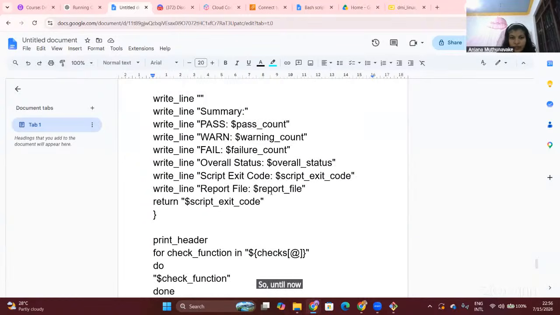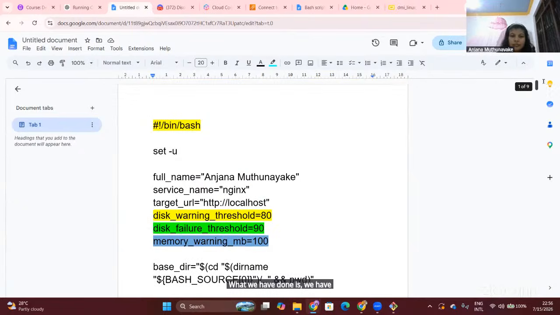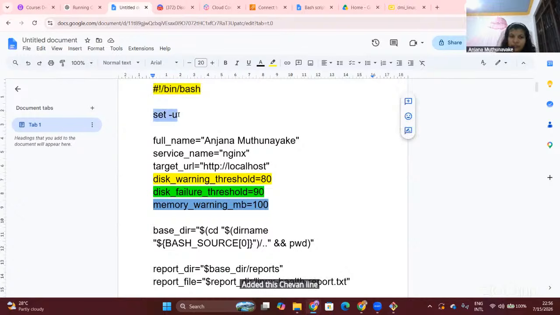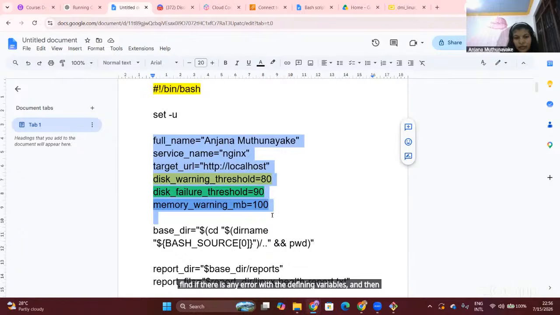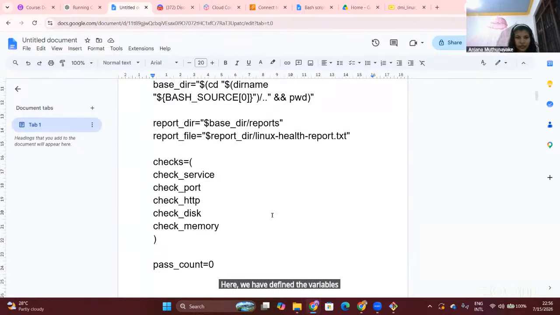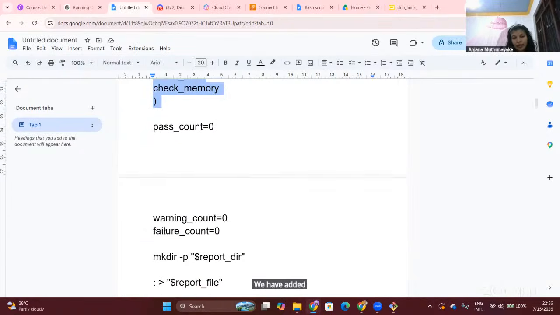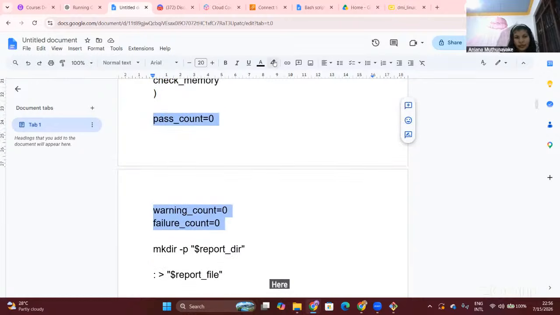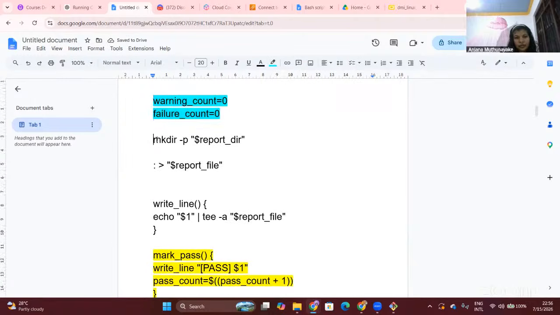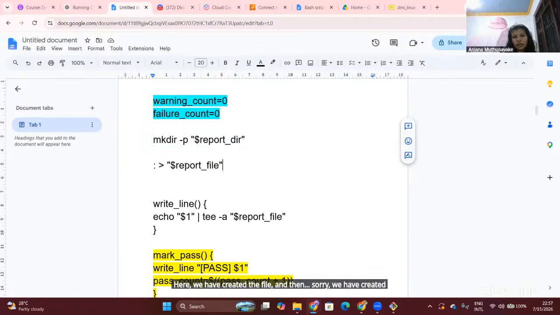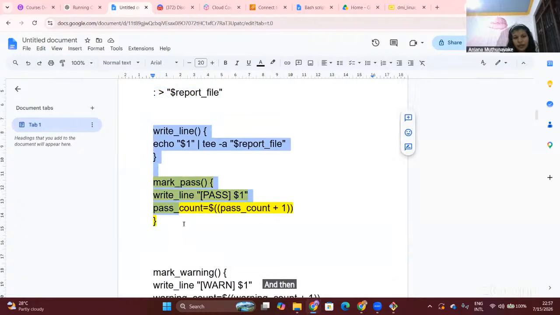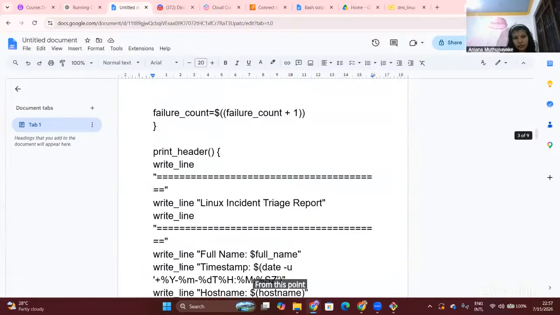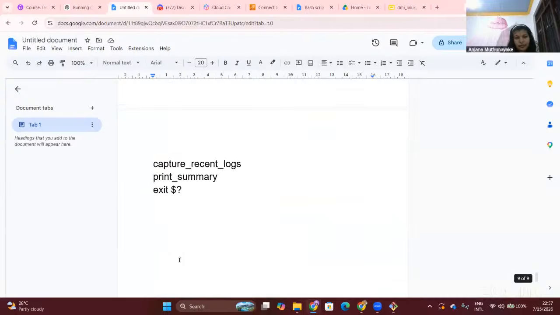So until now, what we have done is we have added this Shebang line and added this one to find if there is any error with the defining variables, and then here we have defined the variables, and then here we have added an array, and then here these are the counter variables, and then here we have created the file, and then we have created the directory and then file, and then we have defined from this point until here.